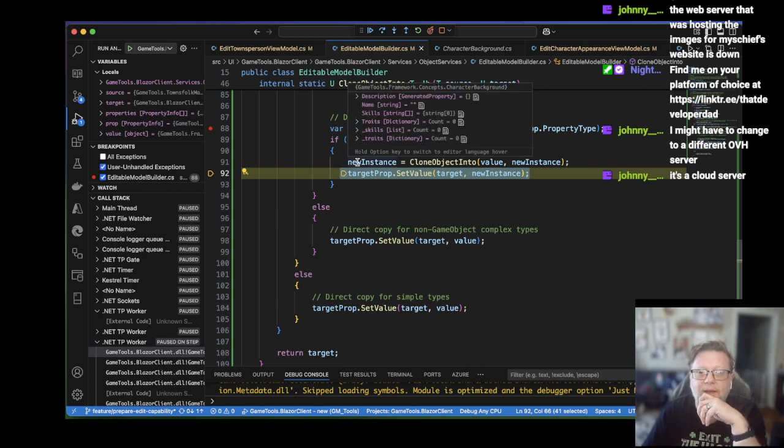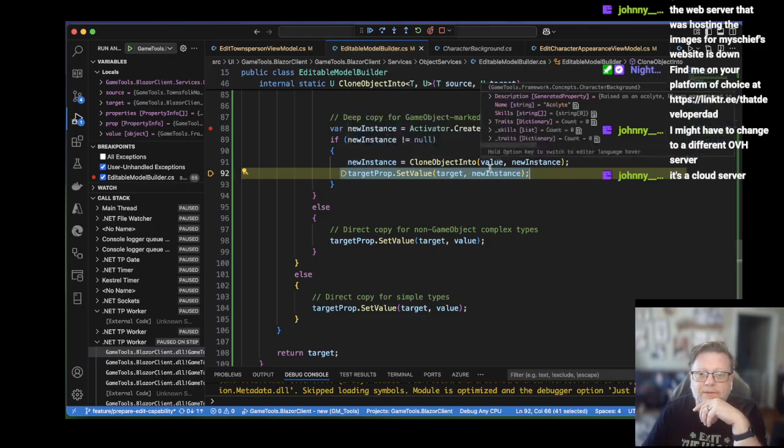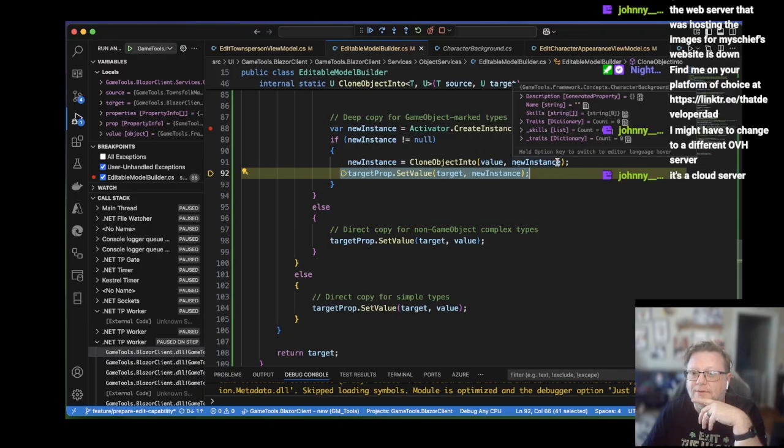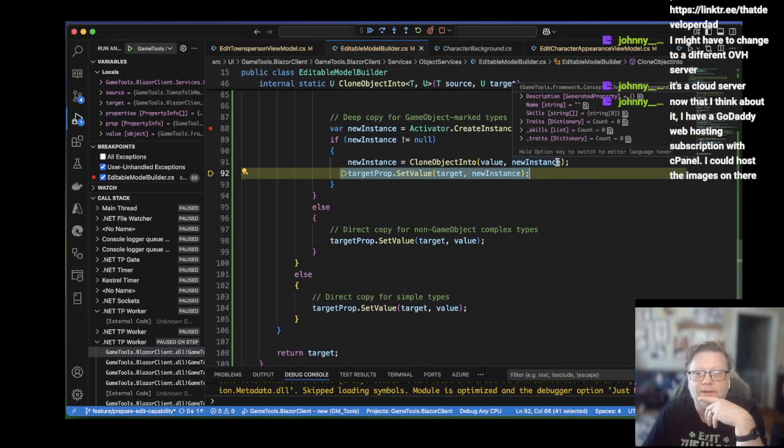And it is empty. My value type is character background. New instance is character background.